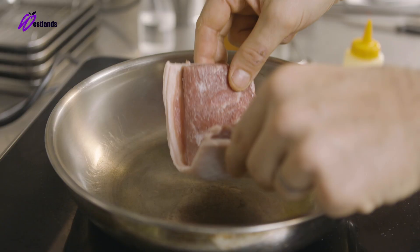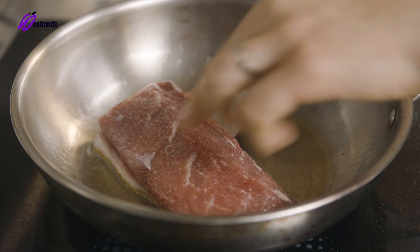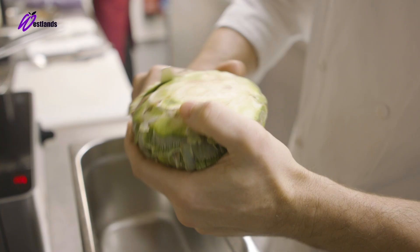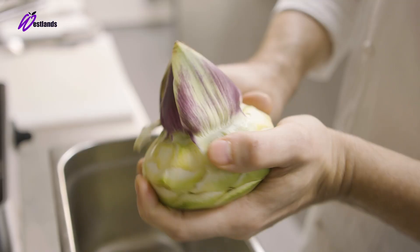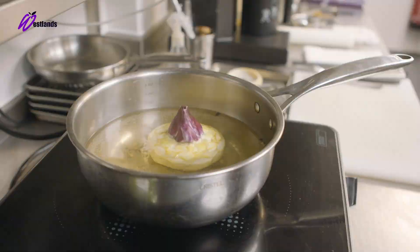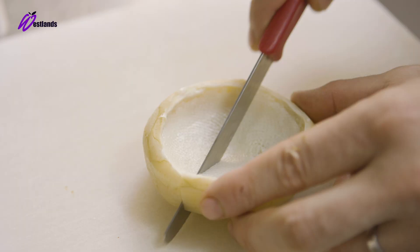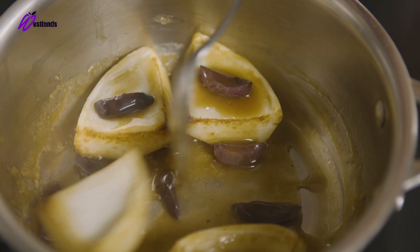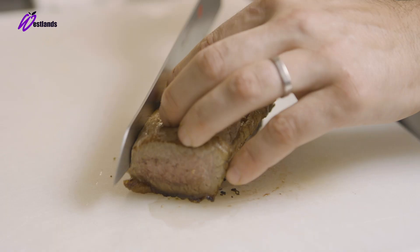The second dish is roast saddle of hard wheat lamb, black olive, roast artichoke and Westland micro coriander. We're going to start with the saddle of lamb — roasting on the fat very slowly for about eight to ten minutes, then leaving it to rest for another ten minutes. Then we turn the artichoke and cook it in barigoule, and cut the olive in four. We cut the lamb through the middle and season with a little bit of Maldon salt and pepper mignonette.